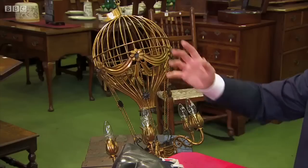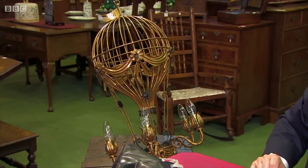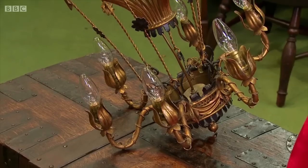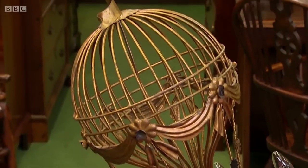The last item is the hot air balloon form light fitting, which is so funky, isn't it? I quite like that, actually. Me too. That should take off, Tim, I think, that one. Oh, I think so. It'll soar to a great height. No, seriously, it's a jolly nice thing and very, very easy to restore.